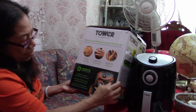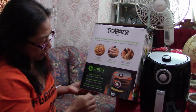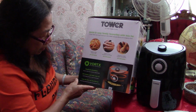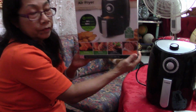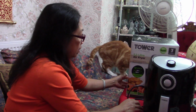Also, the air circulates like that. We have to read the instructions properly and then try it out with something. Yeah, we will definitely do the review for this when we first use it. Then we have to make a video of it.